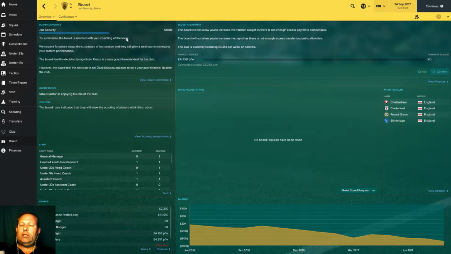So we're still stable. Okay. Satisfied. Haven't forgot about the success of last season. Good. Board feel the decision to sign Evan Pierce is very good financially. Yeah, that was last season. All right already, I get it. But as of right now, we're doing very poorly, and they're still stable. So that's kind of good for me right now.